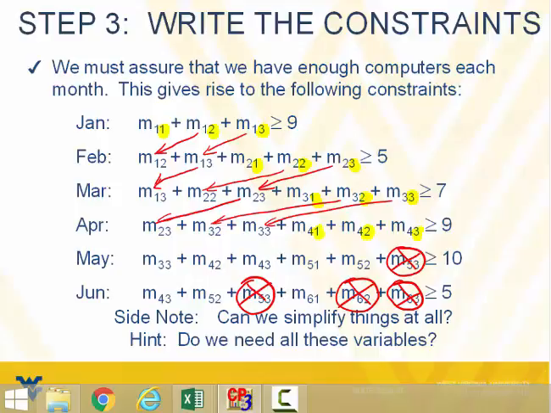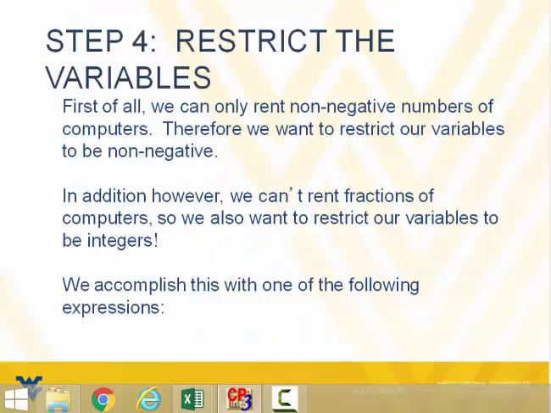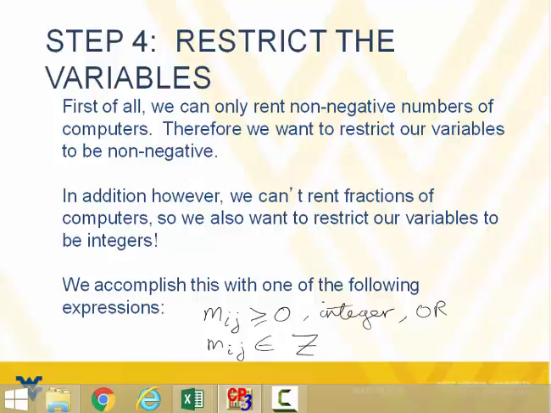Is that clear? So that's how you can simplify. So for large problems, you will probably have to write a program to list all the different decision variables, and now you will have to go in and eliminate some of these decision variables. So then, how do we restrict this? What are the restrictions? We know that we have to use positive integers, right? Which we know we can also write as Mij belongs to the set of all positive integers.